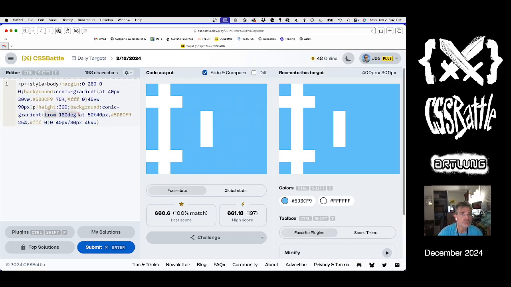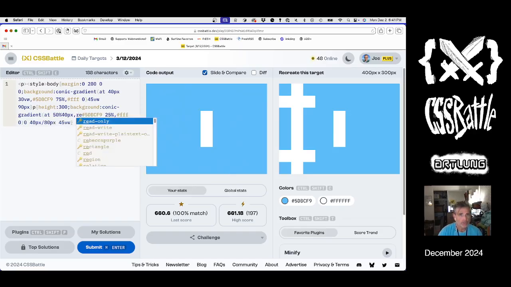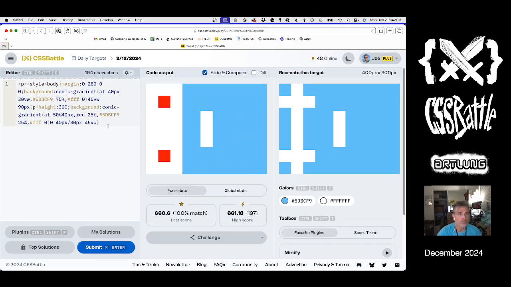So let's remove this from. And then when we do that, we need red 25%, 0. So what's missing here? 0, 75%, comma, pink, 0.